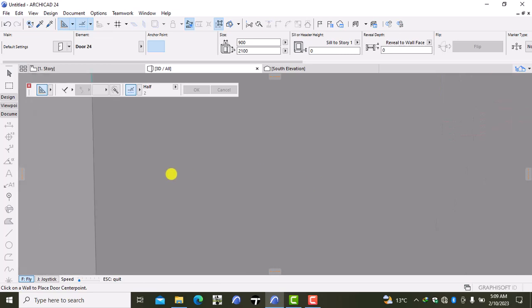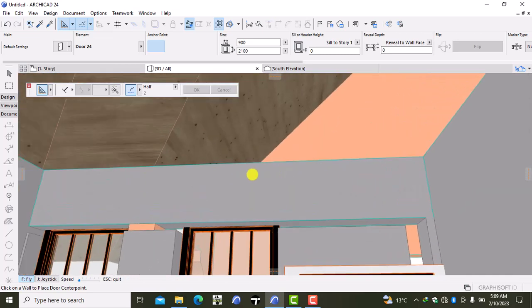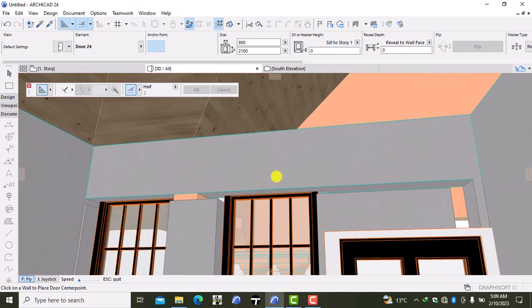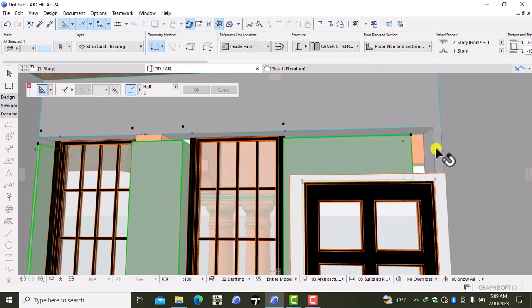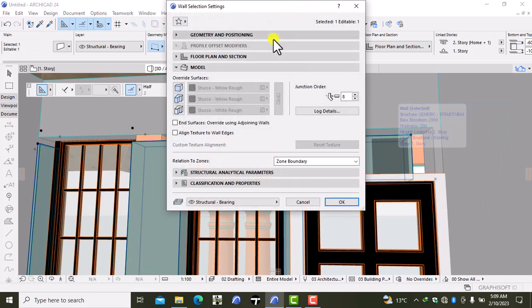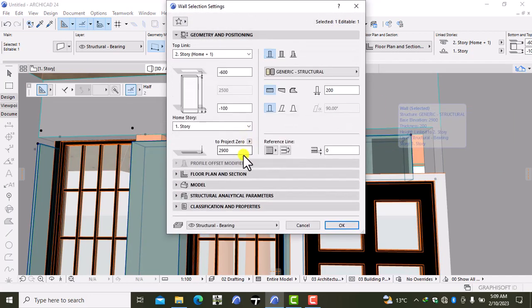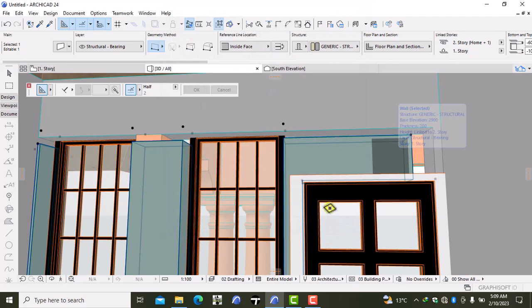Okay, so I have this as my room over here. Control T, I need to vary this one. Set a height of 2900 instead of 2950. Just press OK.